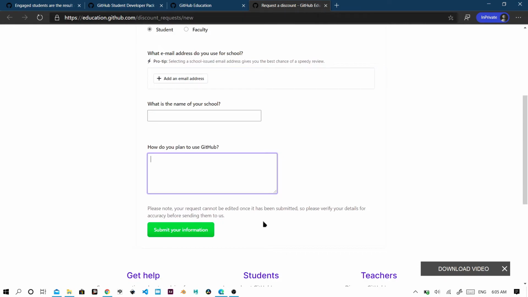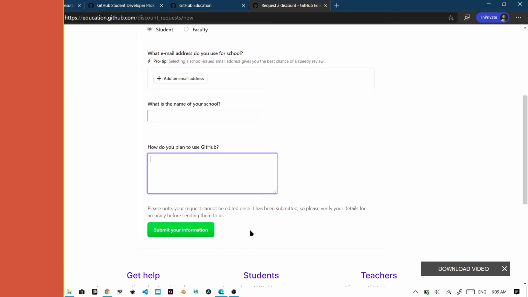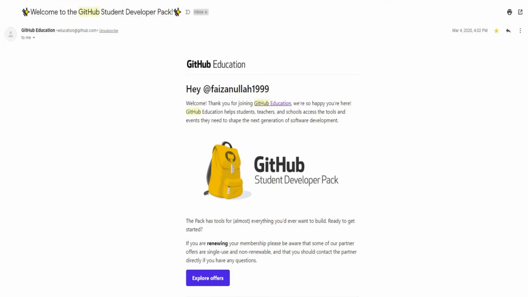After filling everything, simply click this button that says Submit Your Information. Now you might have to wait a few days, but when all is said and done, GitHub will send you a confirmation email similar to this. If you happen to receive this email, then congratulations, you have successfully completed the first step to get your website.